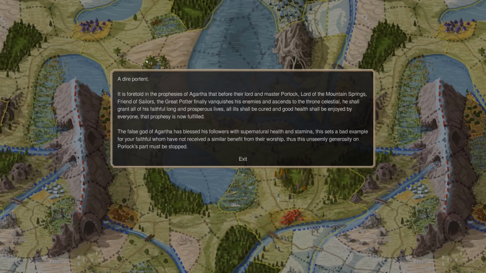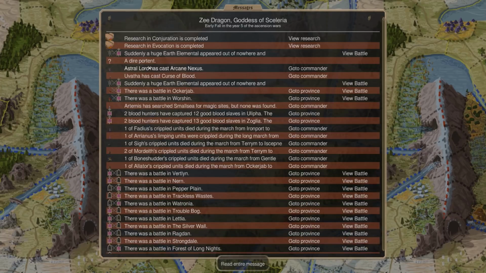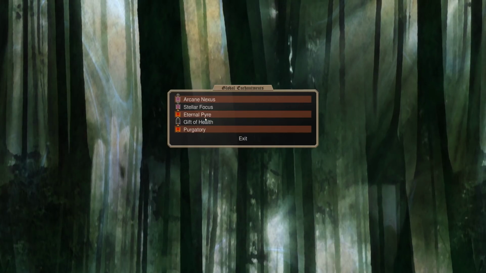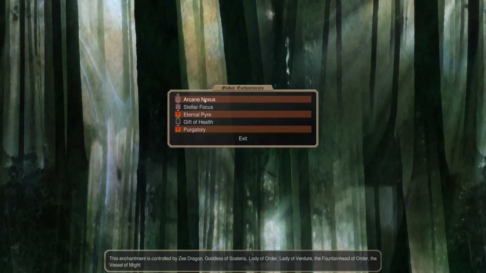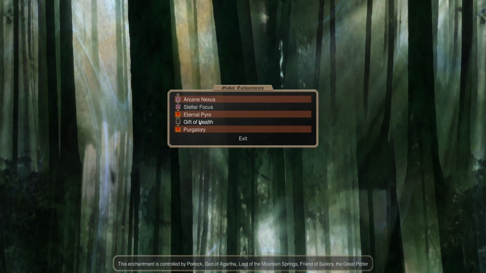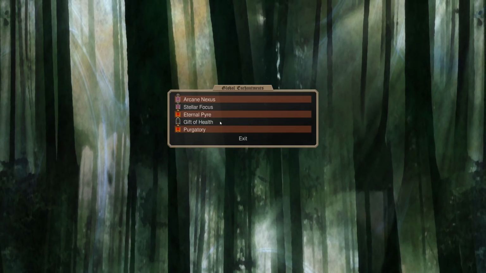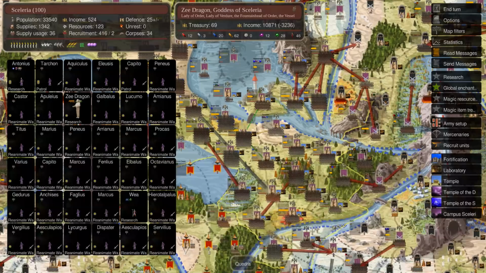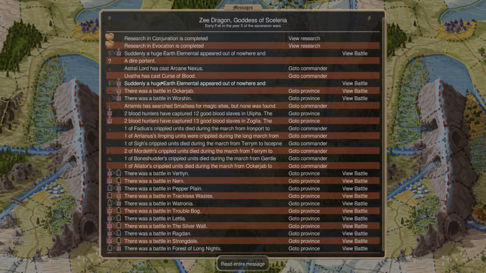So, Agartha casts Gift of Health. Not super stoked about that, because that means he's going to be doing a Tart Factory. But I get Arcane Nexus up. Let's see how this all settles out. One of these, and I'm not sure whose, went over Earthblood Deepwell. He had Earthblood Deepwell up this past turn, but now it's replaced by a Gift of Health. Taking that away from Agartha is actually pretty big, and having Arcane Nexus up for me is also pretty big.